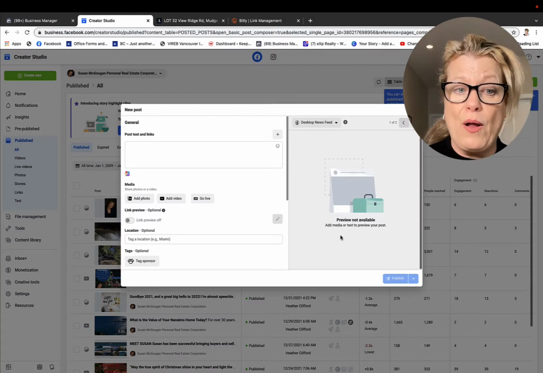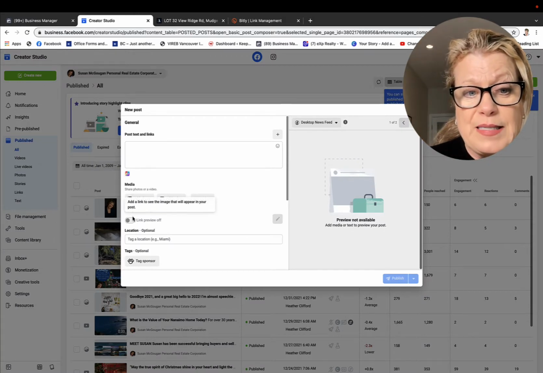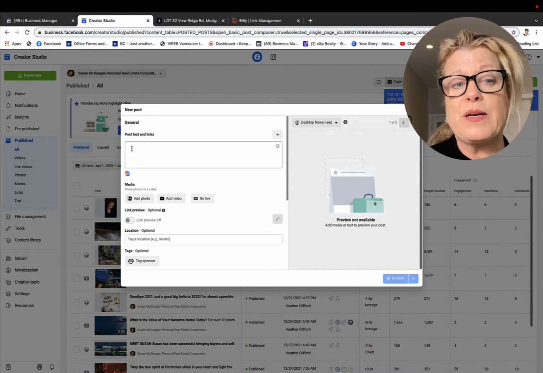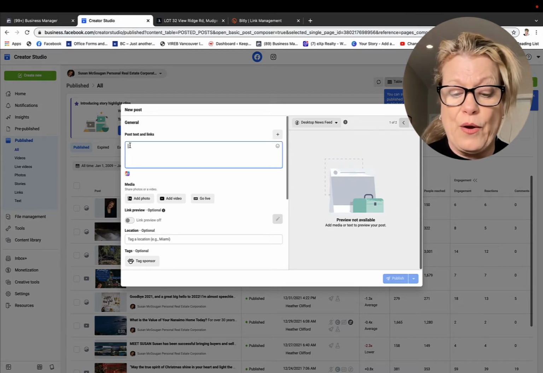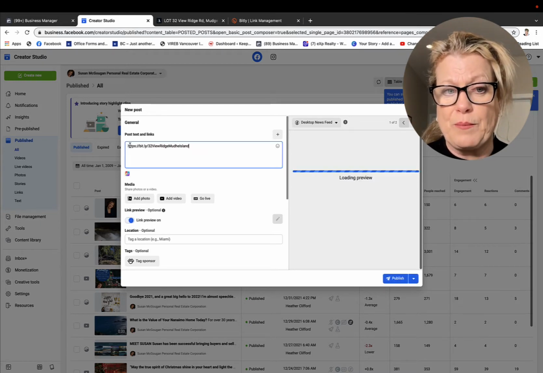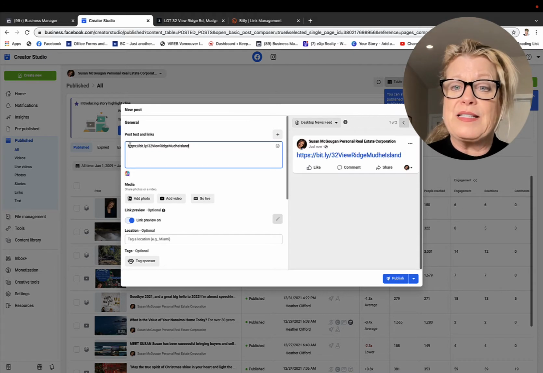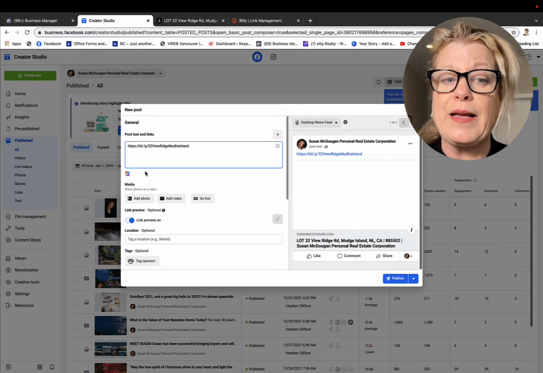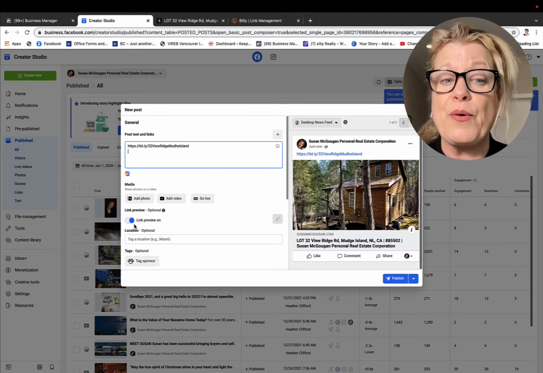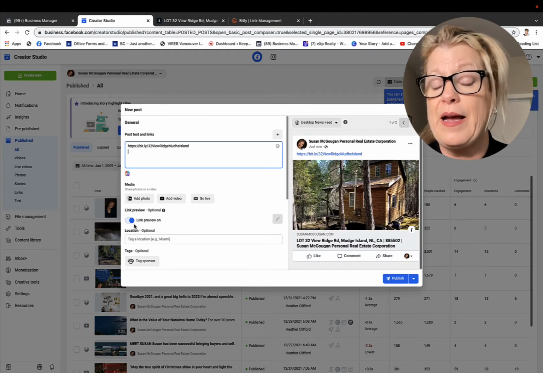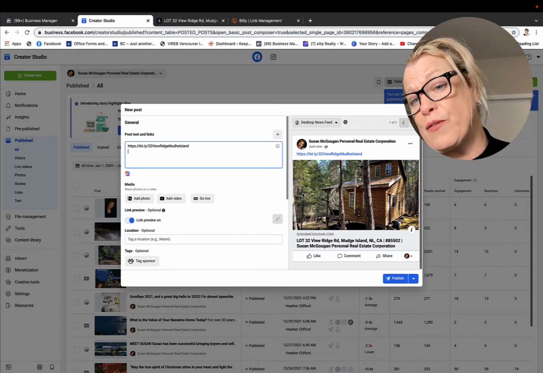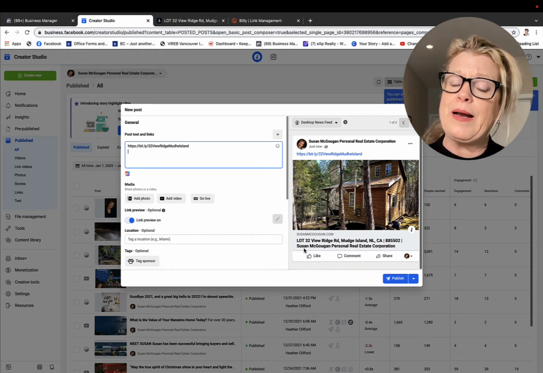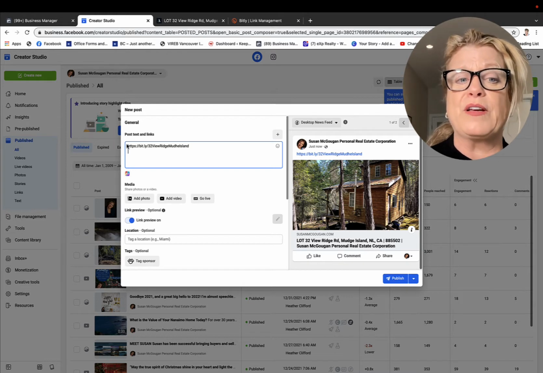And really all I want to do is, you see where it says link preview? I'm just going to simply drop that link right in the description box. And then I'm just going to give it a second, and it will start to load, and I can say now the link preview turned on automatically. So you see it pulls the picture from the listing, it gives the address, but I just don't want to put it out like that because that's not really finishing your circles.